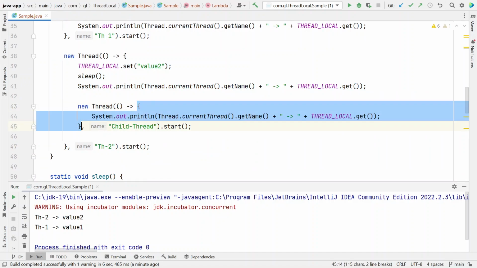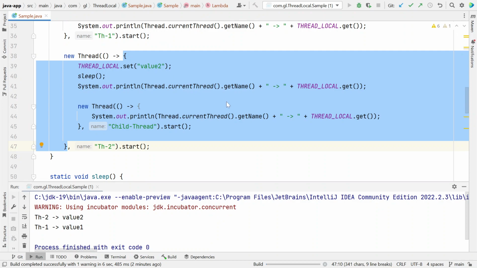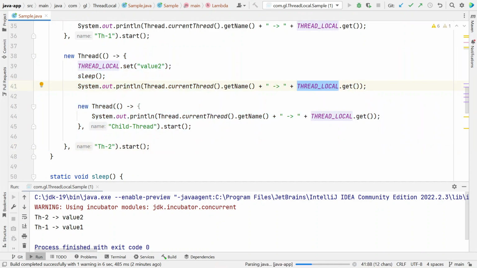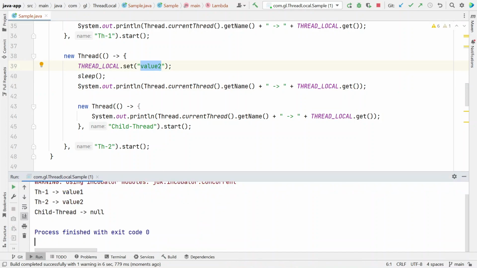Now for this child thread, let's try to get the local value. So this is the child thread, and run it. Generally what happens is, this thread local variable is such that whichever thread sets the value, only that thread can get the value. So here is the problem: this child thread is getting a null value.